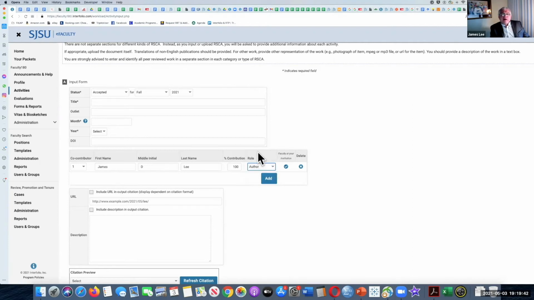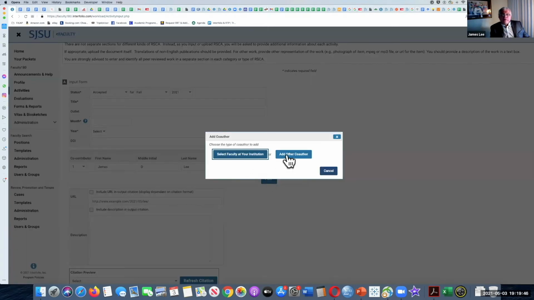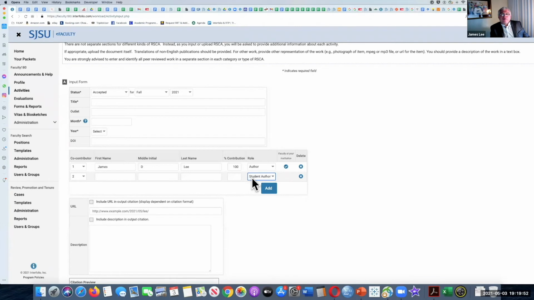And if you happen to co-author with a student, you then can mark that they are a student author. And that's really important for those departments that value co-production of material with our students. So co-authored scholarship with students, there is a way to indicate that here.